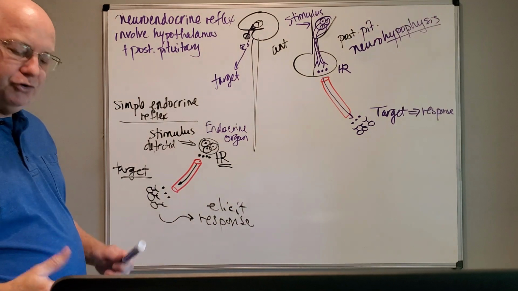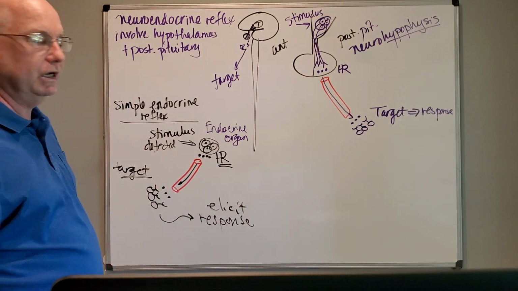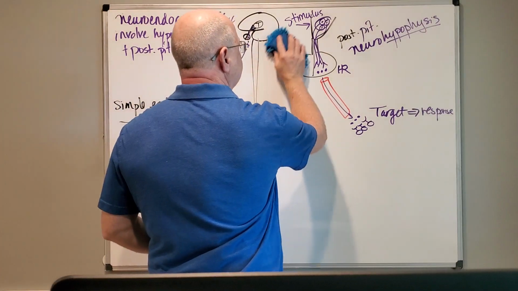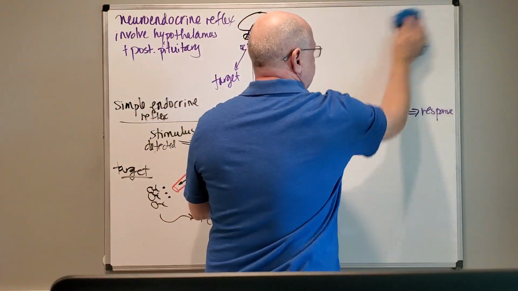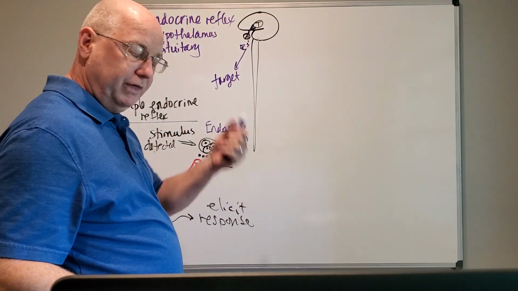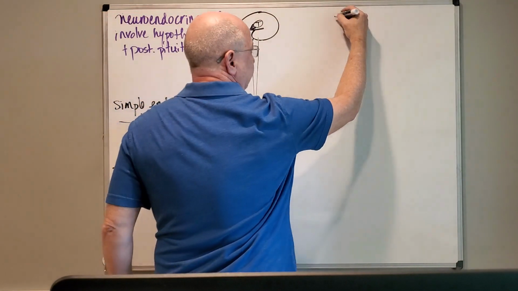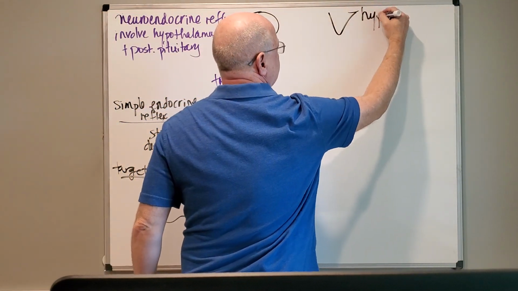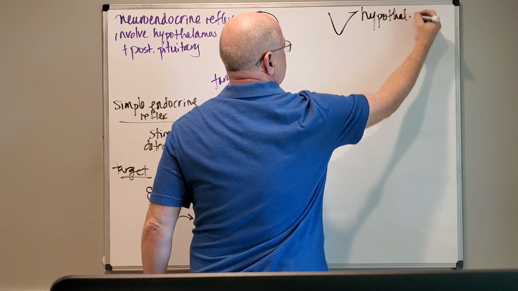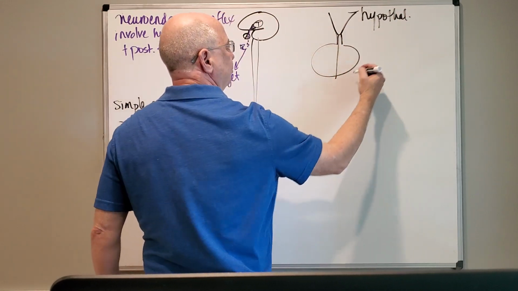Now, I'm going to erase this because I really need to erase it and redraw it so that you guys can see what I'm talking about. We can see the different pathways side by side. So let me erase this. And I'm going to redraw both these responses. I'm going to redraw that one, and I'm going to draw another one. So, same image, but here's our hypothalamus. Here's our infundibulum, and here's the pituitary. I'm going to enlarge the pituitary.